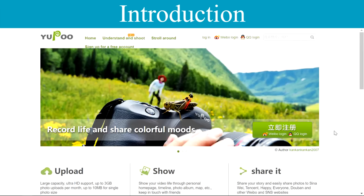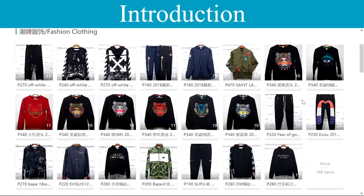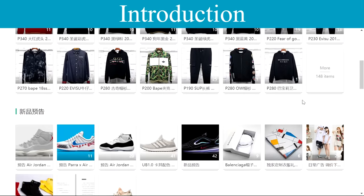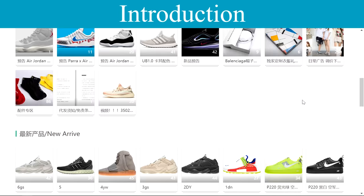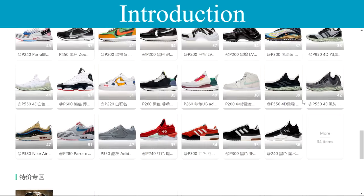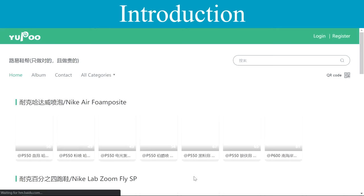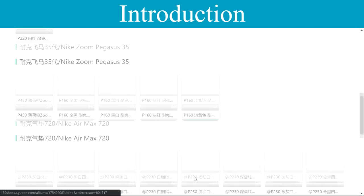First things first, what is Yupoo? It's basically like a catalog. As Taobao is taking replicas more seriously and removing replica stores as soon as they find them, many sellers are beginning to go towards Yupoo to showcase what they are selling and provide detailed pics with branding. You can browse these sellers' Yupoo links, find items that you want to pay for either on Taobao, agent services, or directly from the seller.